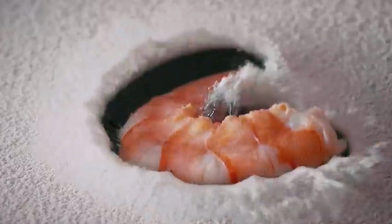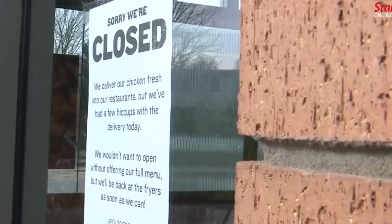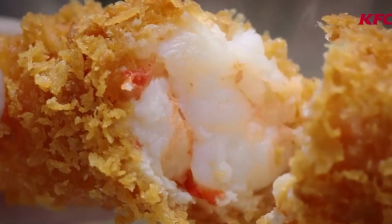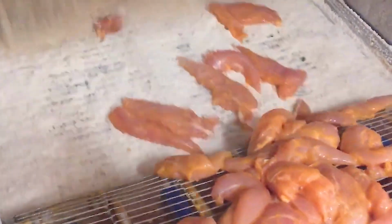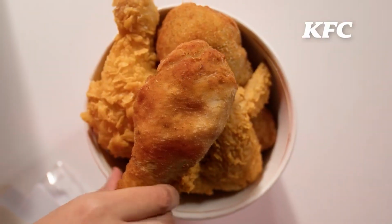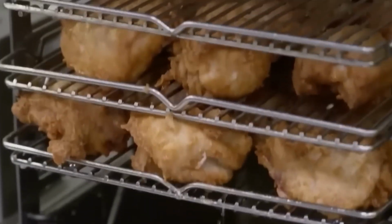Whether you're a fan who appreciates the crunchy coating and consistent flavor, or a skeptic who questions the ethics and methods, there's no denying that KFC's system represents a massive feat of production. It's a highly synchronized dance of technology, biology, marketing, and consumer demand. So, does mass production brilliance accurately capture the KFC model, or is there still something hidden behind that delicious golden shell? Only you can decide if the production lines are awe-inspiring or disconcerting, or a little of both. Yet every time someone orders that signature bucket, the whole process runs forward, from egg to chick, chick to farm, farm to factory, and finally factory to frying station.